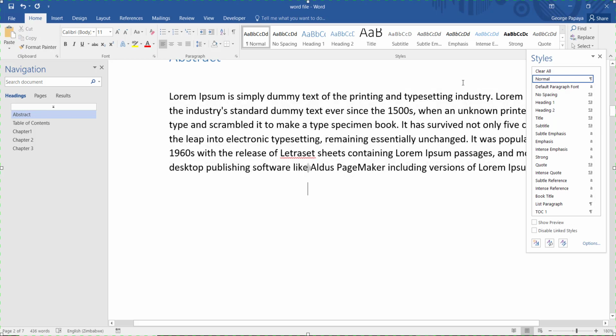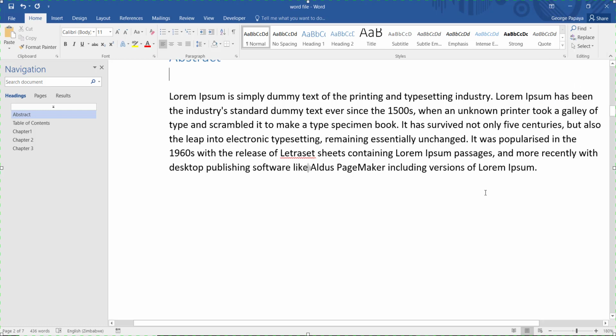Okay? So what that then does is it simply clears everything. So it removes any type of formatting that has been added to my text. Okay, so that's one way of clearing whatever formatting is there.